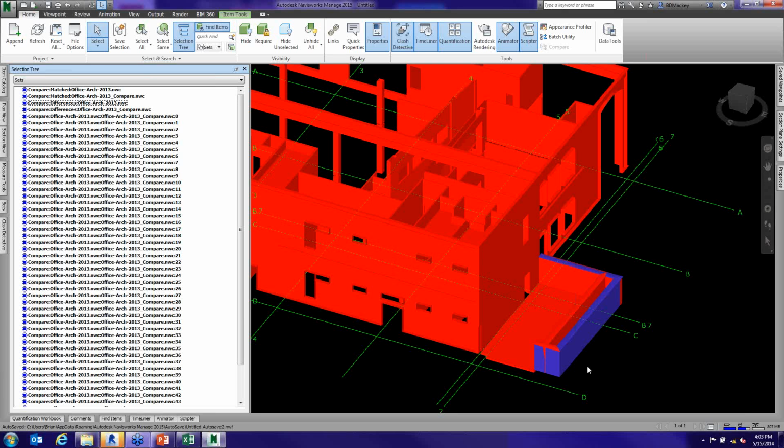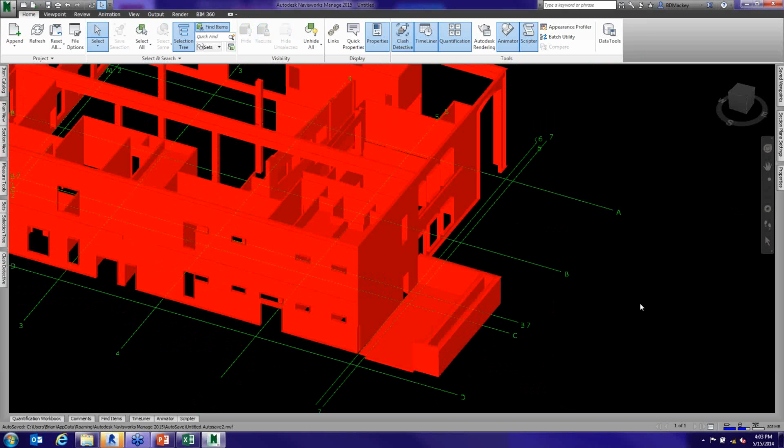Navisworks Compare. It takes 9 clicks to compare an old model to a new. Navisworks really is one of the cool products, and one of the ones that most people don't know they have. So I hope this gave you a little bit of a foundation into how you can use this better and better. We have Navisworks classes that we can run here at CAD-1, and I know that Brian through BD Mackey Consulting also does Navisworks consulting and kind of orientation training. So get a hold of either one of us.